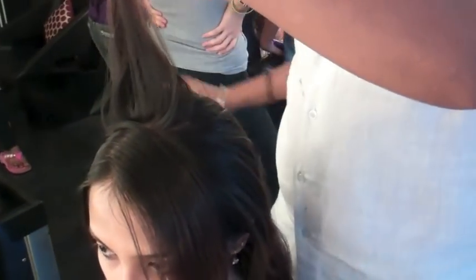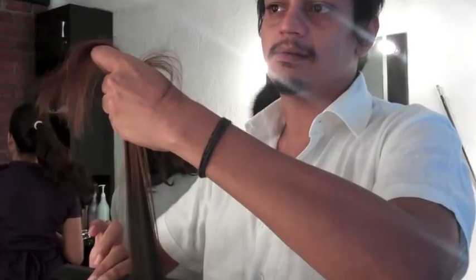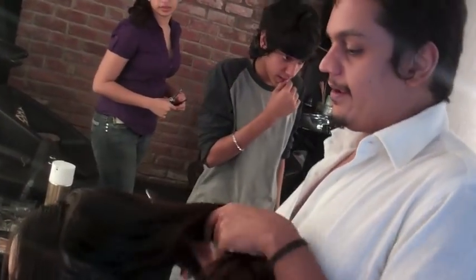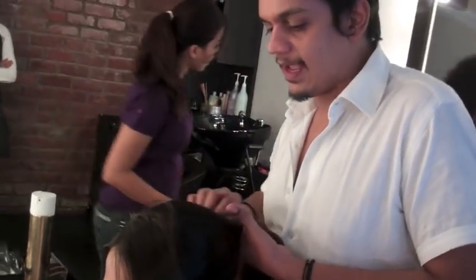For this area, if you want some height, just take your comb, go to the fine side of it, and very gently push it through and down. Do this three times but very gently so there's no damage to the hair and it's easy to undo. You can put this comb on the side, on top — work it wherever you want.